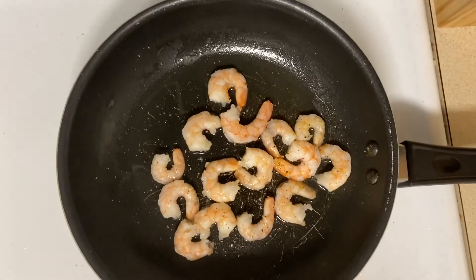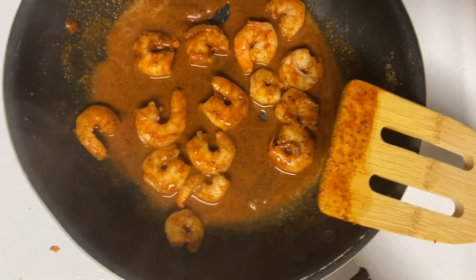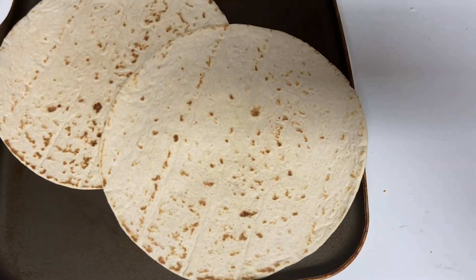Today I will be making shrimp tacos. I'm not following a recipe for this — I'm just going to take my frozen cooked shrimp and add taco seasoning mix. I don't know if this is how people usually make shrimp tacos, so we will see. I'm going to add some salsa, lettuce, some spinach, and a tomato. My avocado probably isn't ready, so I won't be adding that this time. Here I'm just warming up the shrimp, giving them a little seasoning, then adding the taco seasoning, warming up the tortillas, and I've cut up a tomato to add.